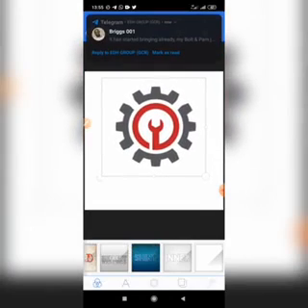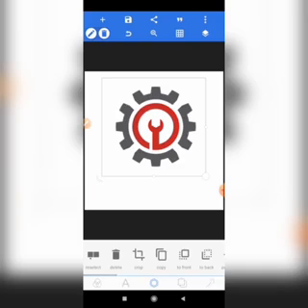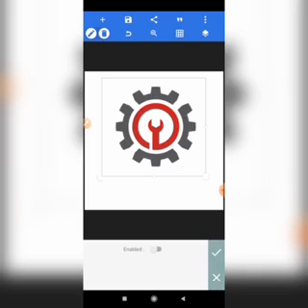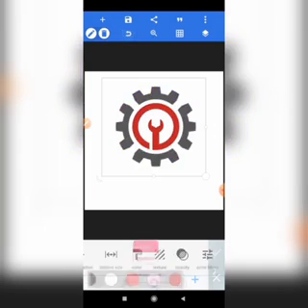So what's the name of the company? Now please note that you can play around with this symbol. You can change the color. Just go to shapes, go to color, you enable color. You see, you can change the color to whatever you want it to be. You can change it to white, you can change it to blue, you can change it to whatever, but I want to leave it the way it was. I think I'm cool with the way it was, so I do undo. It goes back.